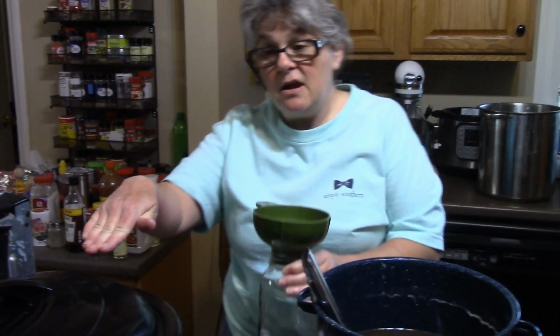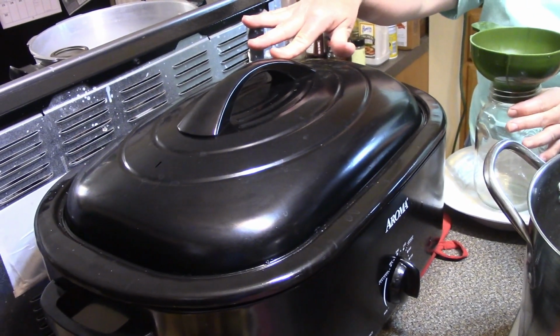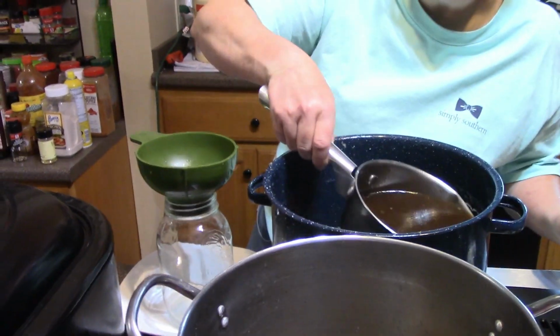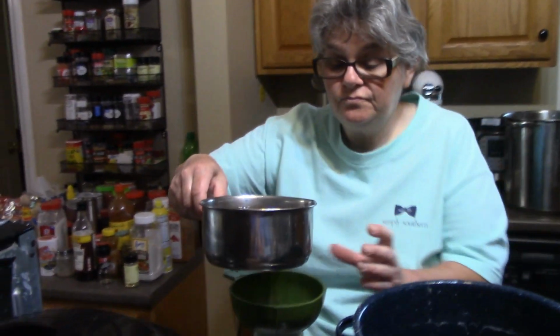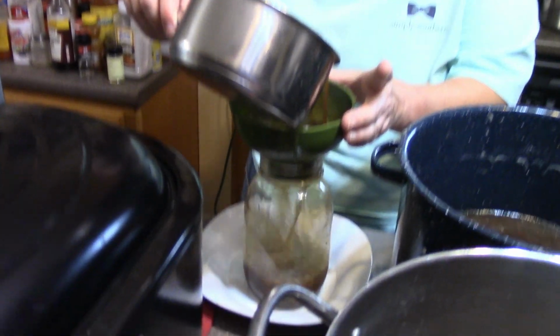Let me give you a quick recap. In the turkey roaster, I roasted the bones, and I cooked the broth, the bone broth, for averaging around 30 hours. One of them went like 48 hours. And then in the Instant Pot, it goes for 4 hours. So it's a huge difference in time.